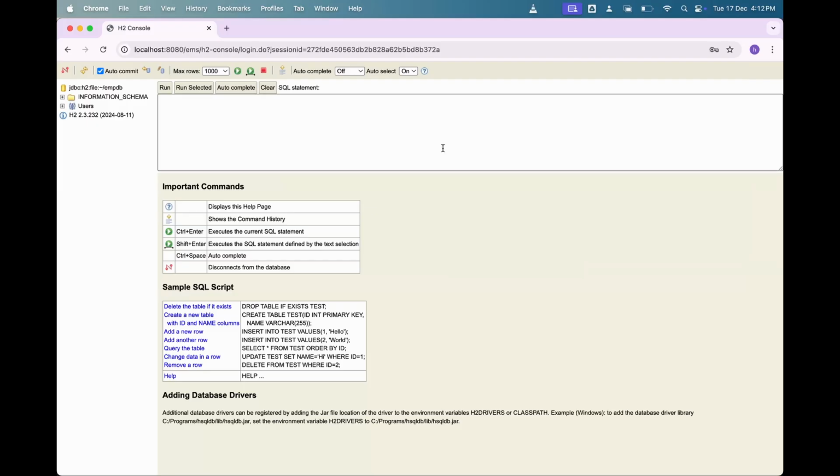We just created the configuration file and executed the application. So there is no table generated in the database. On the left hand side there is no table. Now go to the application and stop the application.